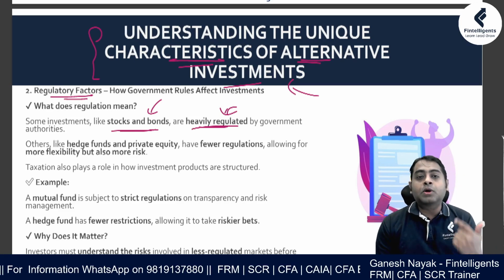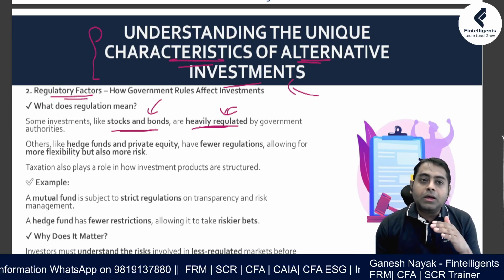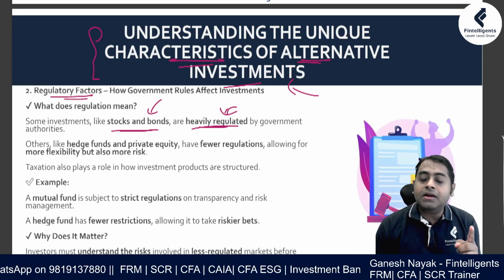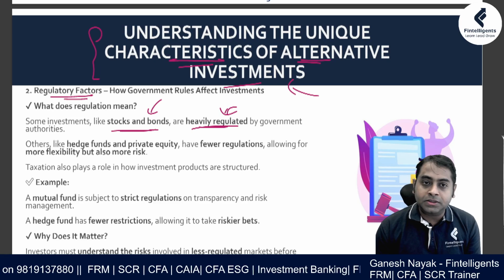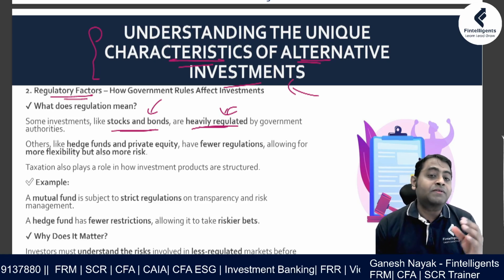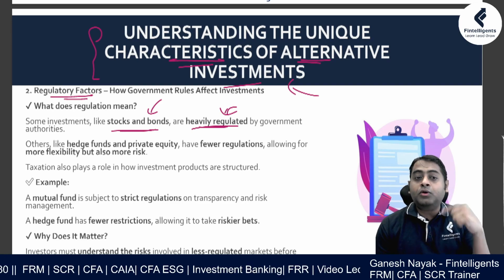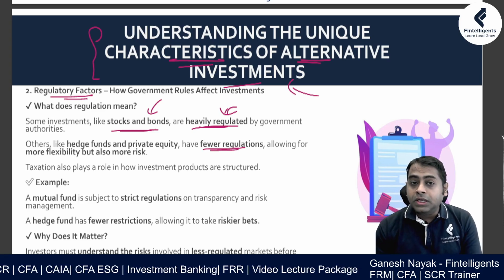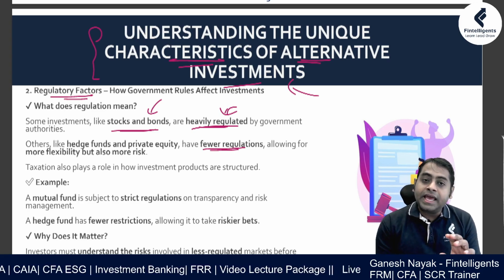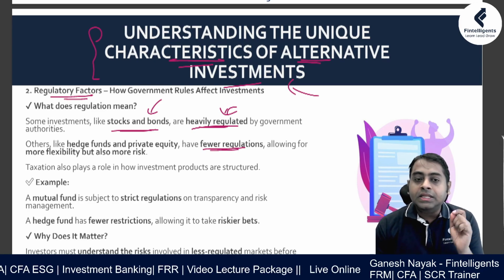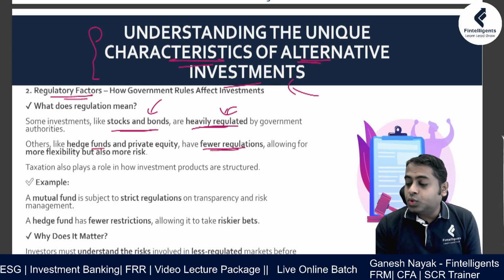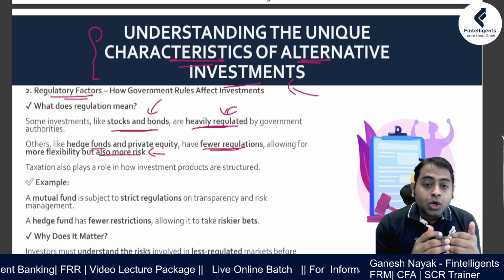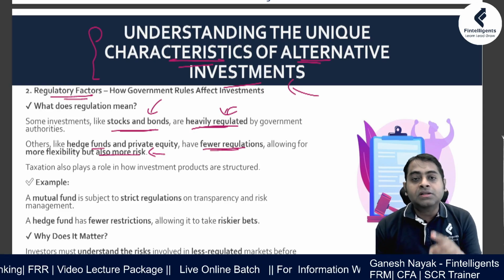Why? Because generally the people who are investing in these kinds of products are people with high net worth, who are generally financially sound. They understand the implications of these investments. So the government expects that if you're investing in alternative investments, you understand the risk. There are very few regulations, and because of that, the alternative investment space can take extreme risk. For example, hedge funds take extreme leverage to generate returns. They are not using their own money, they are using somebody else's money to generate a high amount of return. That is only possible because there is no government regulation.